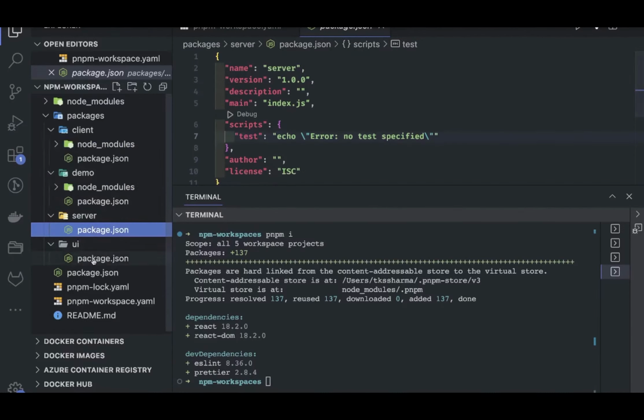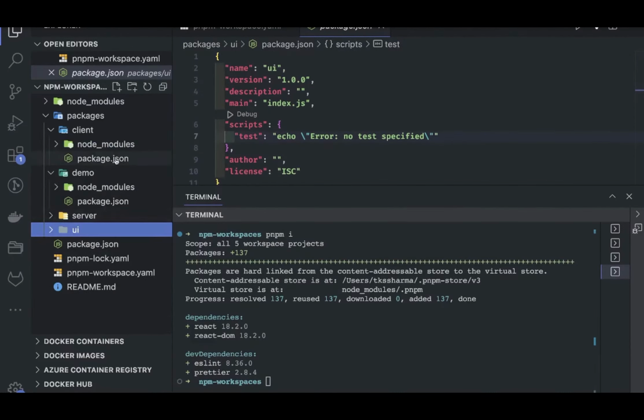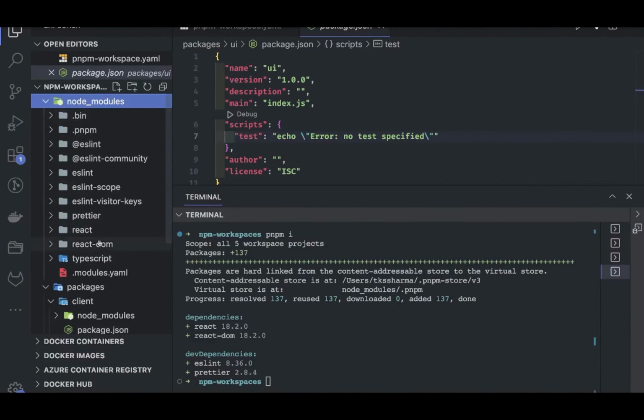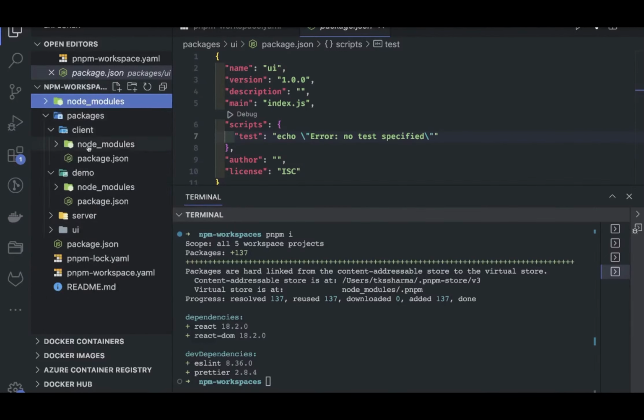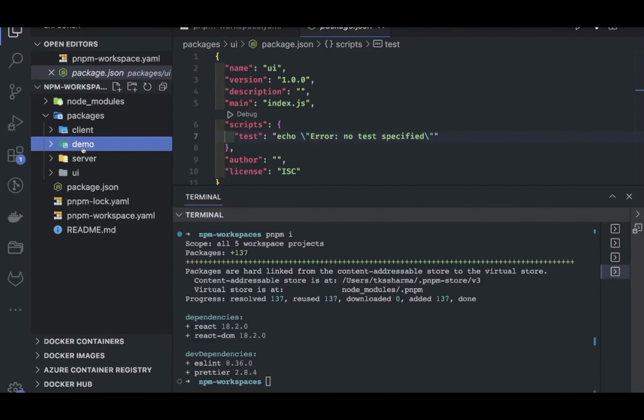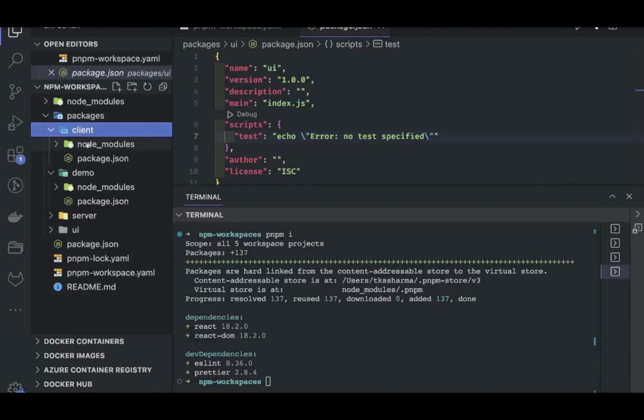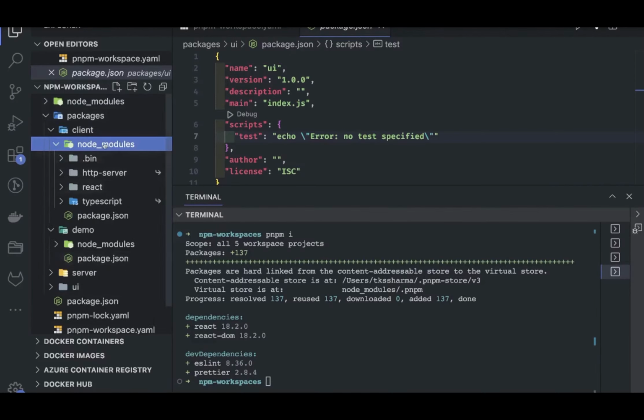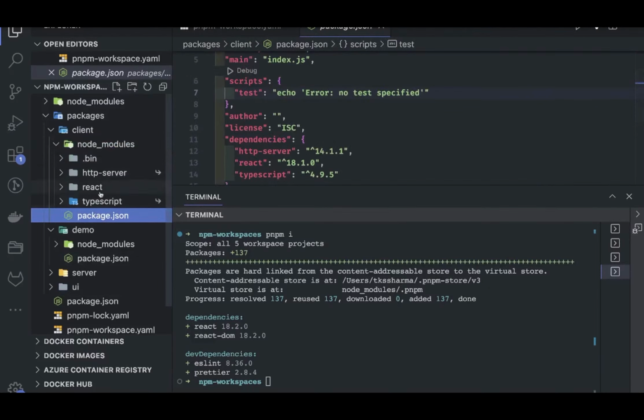It doesn't have any package, so no node_modules. But here you can see node_modules at the root level and node_modules in each and every workspace. So it's different from the npm workspace, where most of the dependencies were hoisted to the root node_modules. Here also we are installing the same, you can see, and these are hoisted to the top.